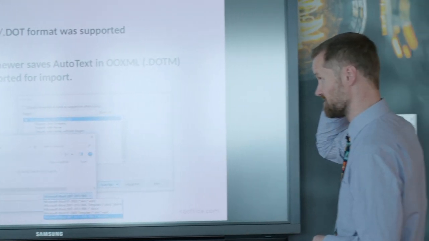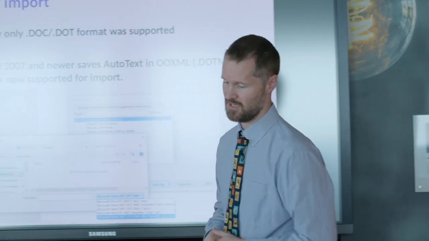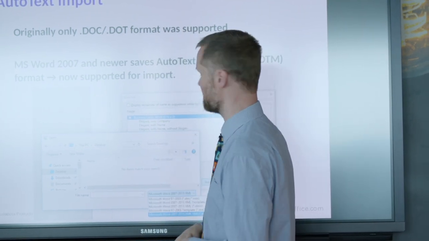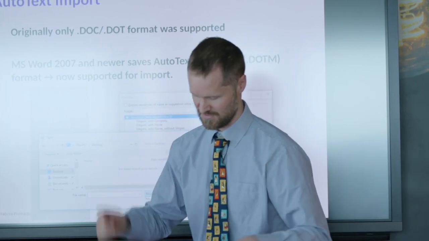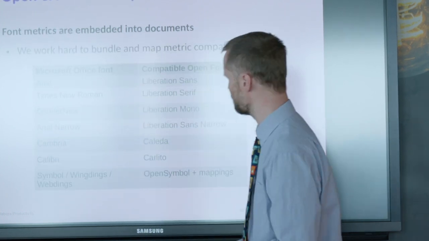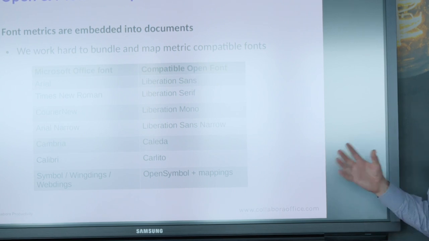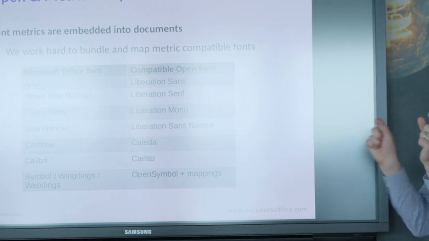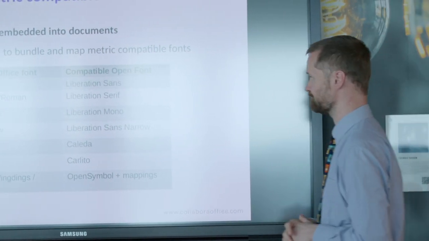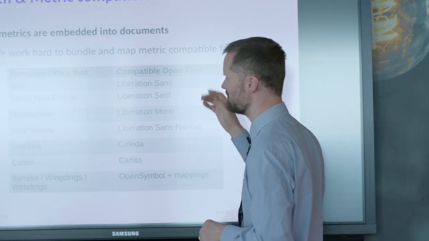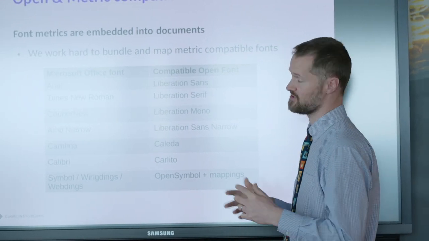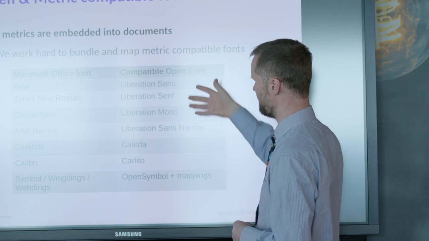Auto-text is another thing that lots and lots of people use for writing letters. You know, there's only two bits of entropy in many letters that people send. And they use, you know, auto-text with pictures and stuff in. And so we've been improving things there. Fonts are very important to the layout of documents. So how the spacings work in fonts is vital. And the world is increasingly solving this problem. Well, actually, Google is, to be fair. They're funding a whole lot of things.